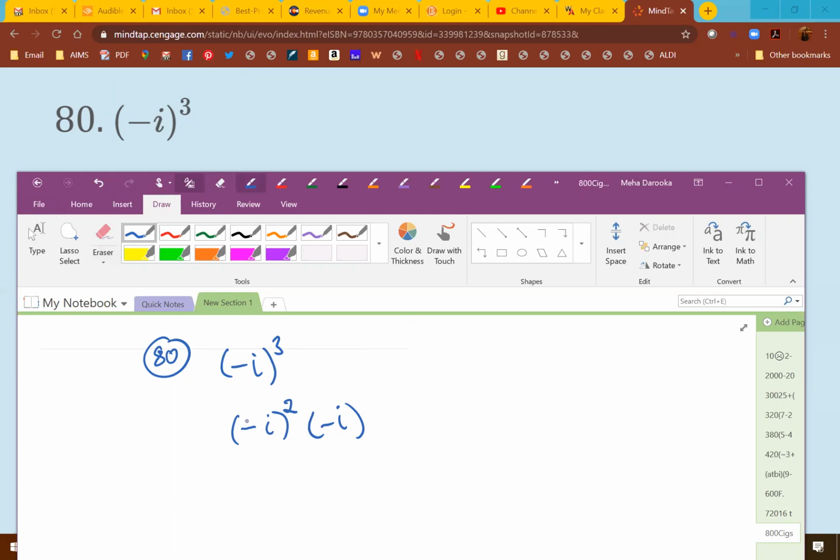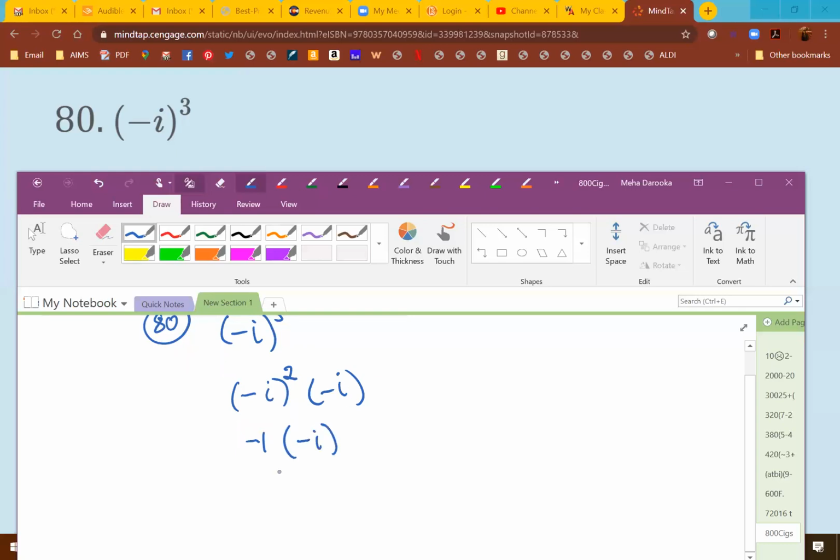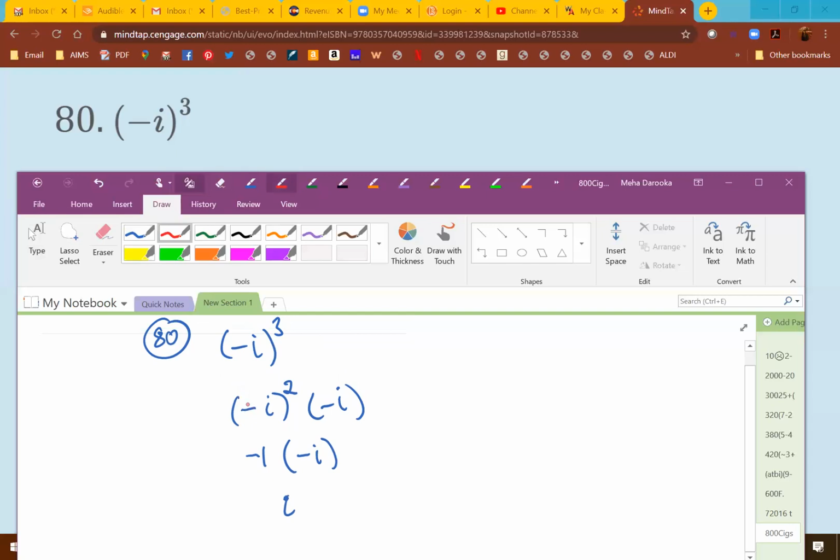We know negative times negative would become positive, and then the i squared would still make it negative, but because we have a negative coming from this second part, it will end up becoming actually a positive i. So this is something that always happens with these exponents on the number i or even negative i. Negative times negative ends up becoming positive, but then i squared itself will bring this -1, and then this negative with that negative ends up giving you a positive i.